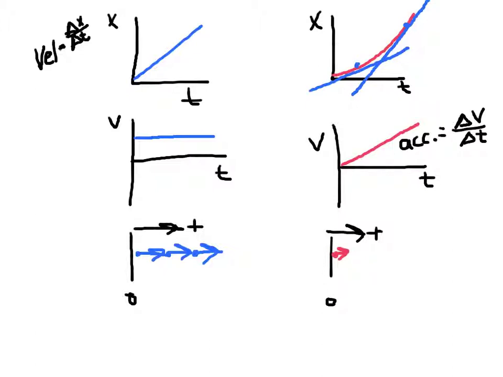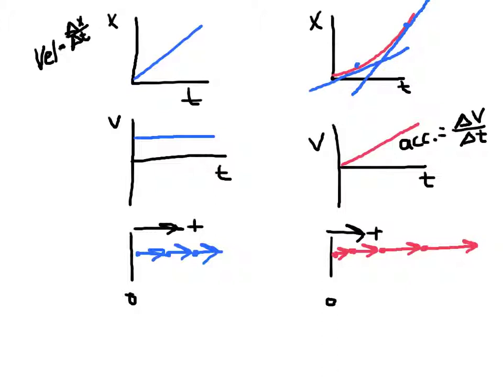And then as time goes on, as this slope continues to increase, and as these velocity values continue to rise on the VT graph, my motion map is going to get to where I have longer and longer arrows indicating, again, that my velocity is increasing. Every second, my velocity is getting larger and larger, as shown by the larger arrows.